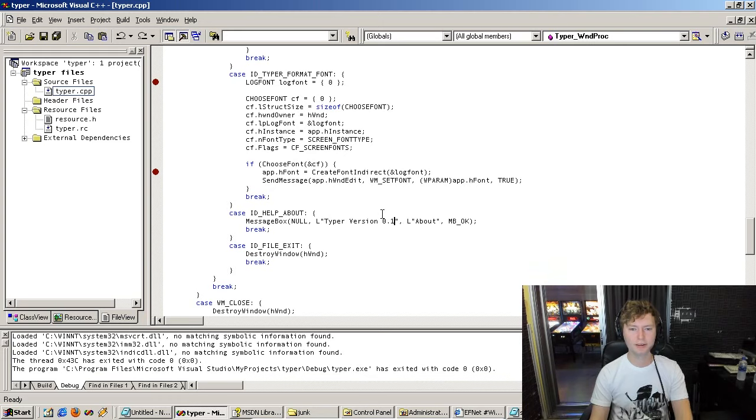Typer version 0.1 by, let's just type this out really quick. About text.